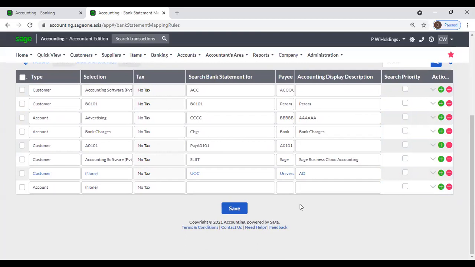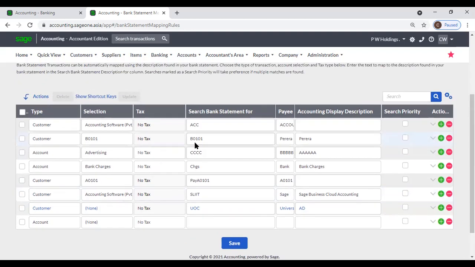When they are paying, they will mention their apartment number. Then when you are uploading your bank statement, the system will search for this code, their apartment number, and the system will fill other details.